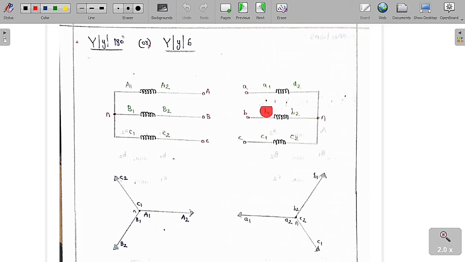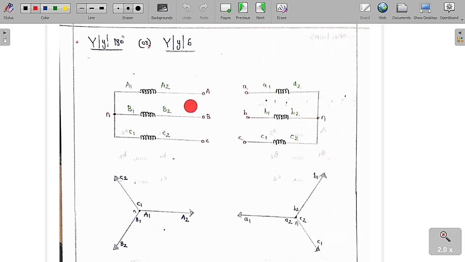And we are taking supply from small a1, small b1 and small c1, so keep the arrows at that point, a1, b1 and c1. So listen carefully. Here this is a1, a2, b1, b2, c1, c2. We have to do the connection of a2, b2 and c2. Just shift here, we are going to get a1, a2, and shift this point above, we are going to get b2, b1. Shift downward here, we are going to get c2, c1, and join these common three points. We are going to get a neutral point N, and take the arrows at the supply points A1, B1 and C1. So now you can see clearly.